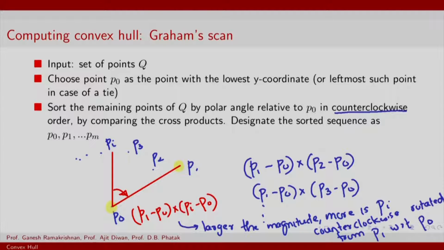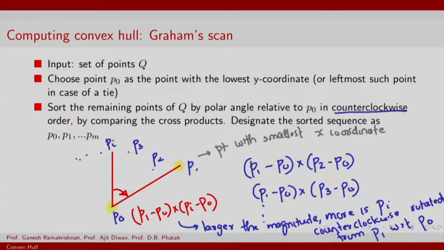So again recall that P1 is the point with smallest x coordinate. What do you do next? Well, now we will be interested in inspecting points in the order in which they are sorted. So we are going to include P1, we look at P2 and then look at P3 for inclusion. When would we include P2 and when would we consider including P3, given that P0 and P1 are already included?